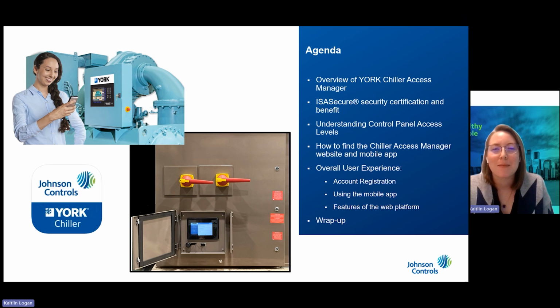I will talk about how control panel access levels are created, as well as how to find the Chiller Access Manager app and website. Then we will shift gears and look at some quick demos around the equipment owner experience. This will help ensure everyone knows how to get an account set up, use the mobile app, and leverage various features that the web platform offers. We will conclude with a quick wrap up.